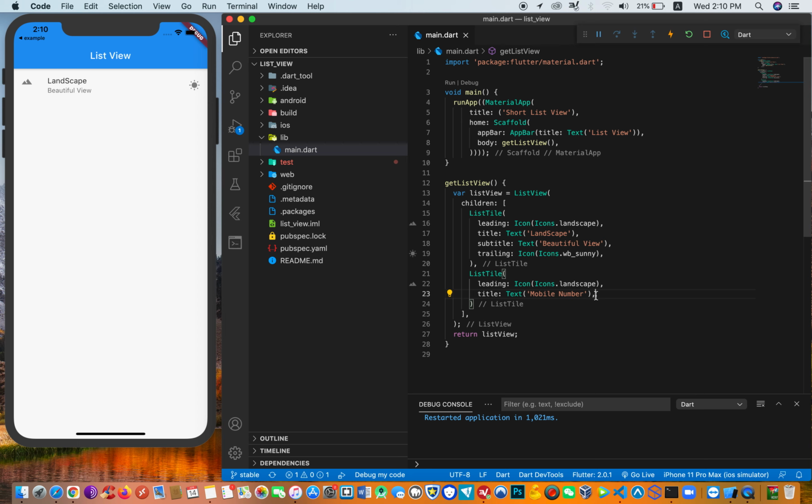Okay, I save, Command S. Then we can add a lot more. So as you can see, I have only the leading and then the text only. So we can add a lot of different list views to our project.